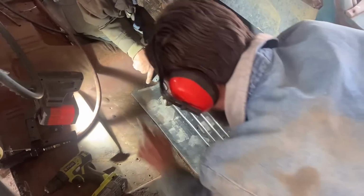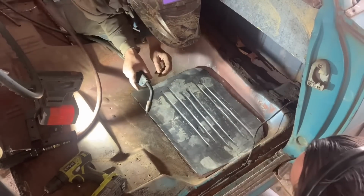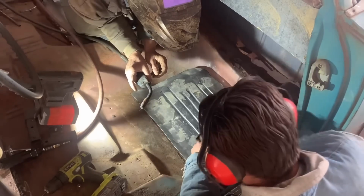Time lapse was going and Dad was cutting and welding and finagling on that floor, I went ahead and cut this one out and we bead rolled it so we can just keep on trucking.